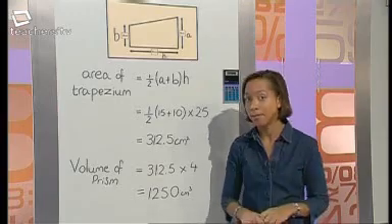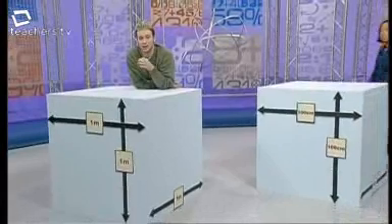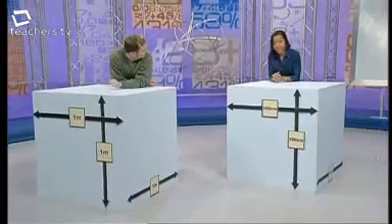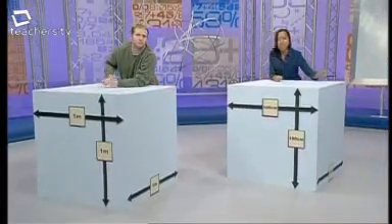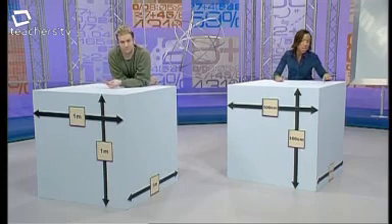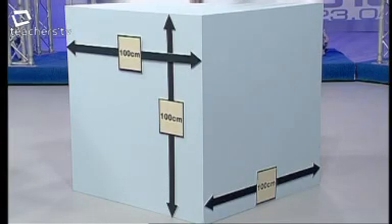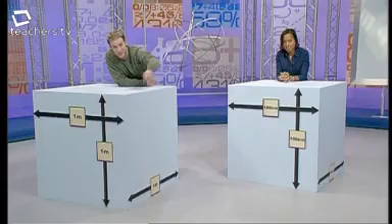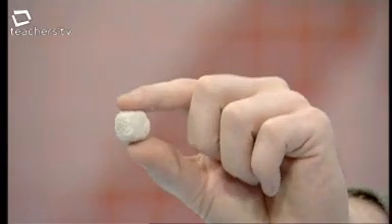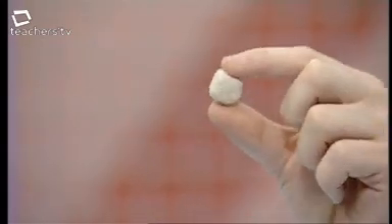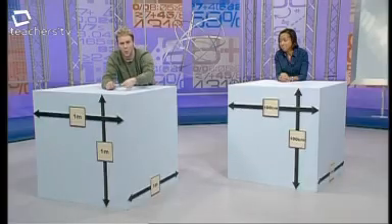It's easy to get in a tangle with units, so here's something to help you remember how many cubic centimetres there are in a cubic metre. Now, in metres, the volume of this cube is 1 metre multiplied by 1 metre multiplied by 1 metre, which is 1 cubic metre. In centimetres, it's 100 centimetres multiplied by 100 centimetres multiplied by 100 centimetres, which is 1,000,000 cubic centimetres. So, if this sugar cube is 1 cubic centimetre, you'd need 1,000,000 of them to build a cube this big.